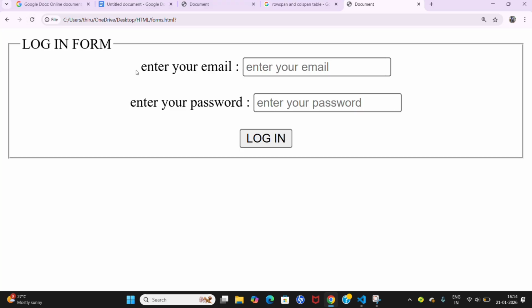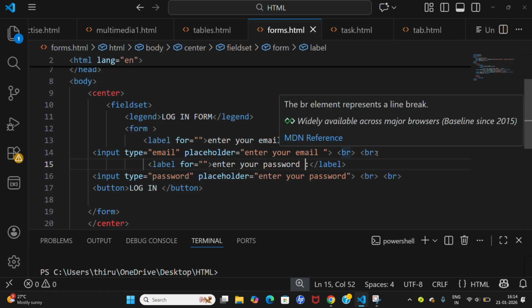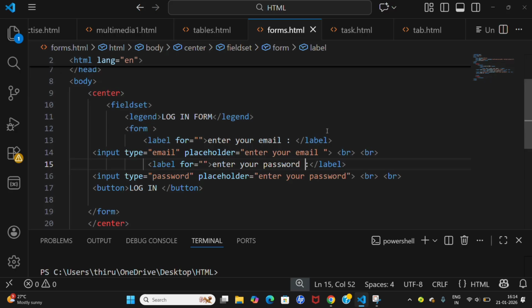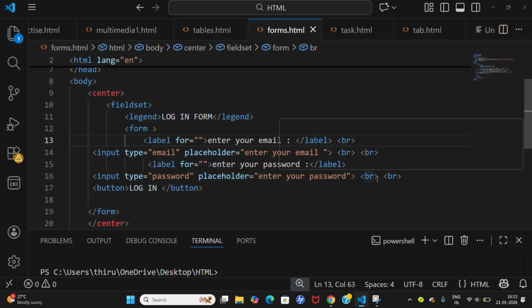I want the first label, then the input tag, again a label and an input tag. So in this case I am using a break tag after the label. We'll see the output. Okay, we are getting the output. Again I'll use break.